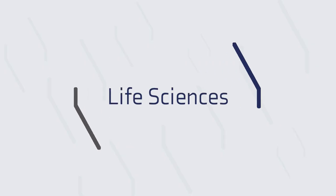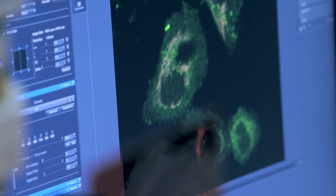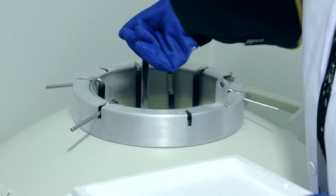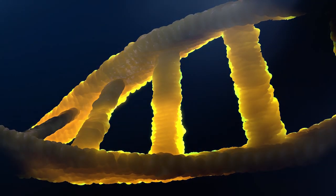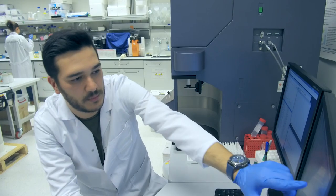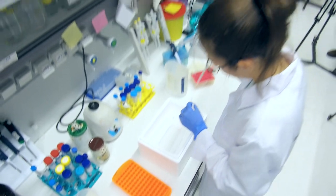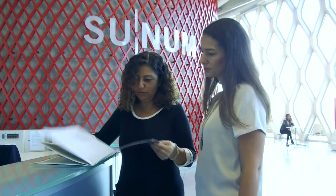The Life Sciences theme focuses on the diagnosis of illnesses and preventative medicine. For diagnosis, prototype designs and tests for domestic imaging systems are being developed. The theme's second field is Treatment, in which research focuses on the development of new molecules and smart nano-medicines for treating many illnesses, including cancer and rare diseases. In the field of preventative medicine at Sunum, DNA-based biosensor molecules are being developed for the detection of bacteria that cause food poisoning. Projects supported by national and international funds are working to transform biosensors that enable early diagnosis of disease into simple medical devices suitable for use at home or in hospitals.